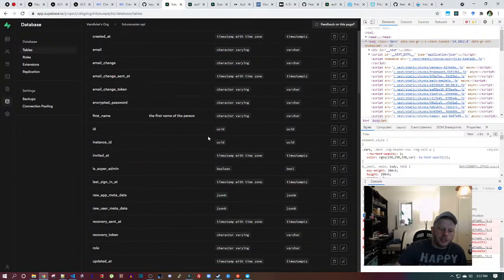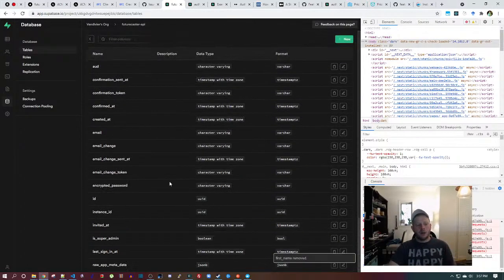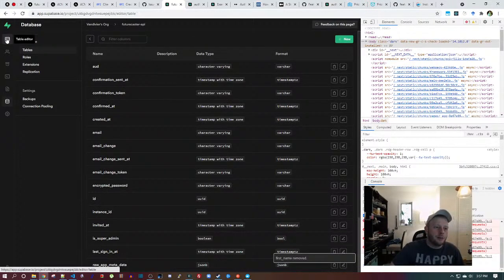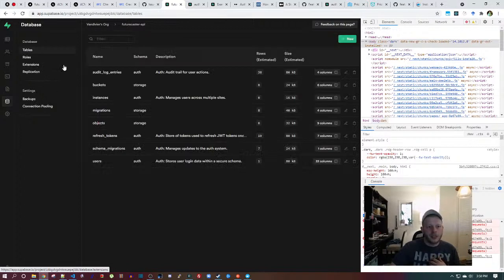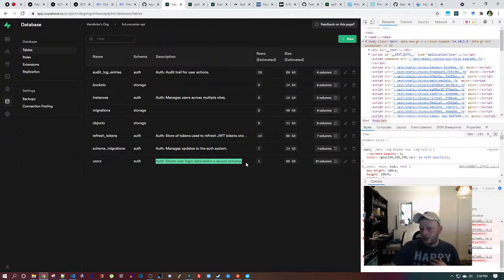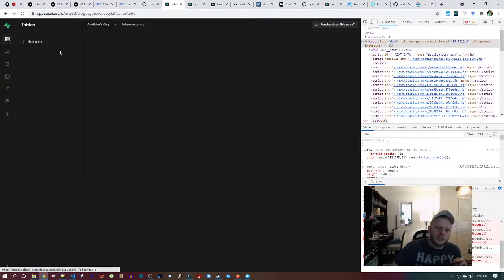I guess I should delete first name. And I'll have a separate user profile table. I've seen that done sometimes. I don't always really like it, but there's the separation of concerns, because they're saying we have a secure schema. Did you see that? It said it stores login data within a secure schema. Well, if I add a column, I could be altering schema. So let's keep it separated.